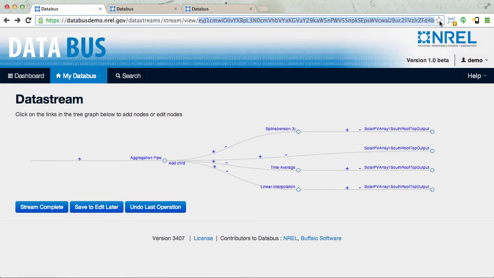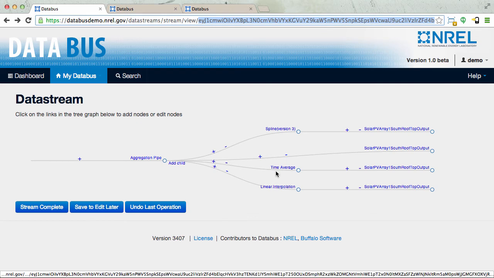In Chrome to bookmark, I hit the star. I bookmark it, I come back to it later, and I can pick up right where I left off. So you could be in the process of doing a big one and not worry about it if you have to go off somewhere else. Just save that URL and you'll be good to go.